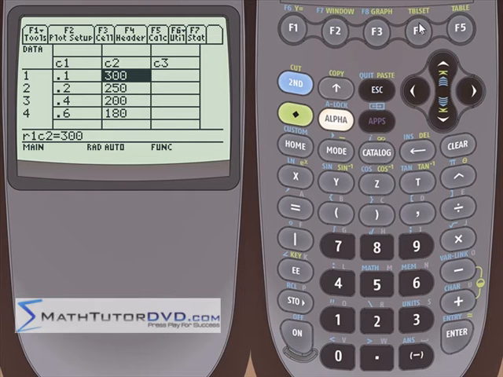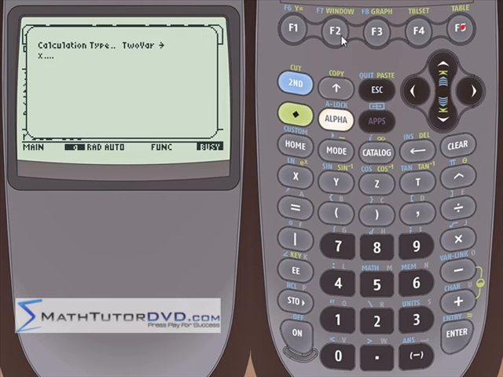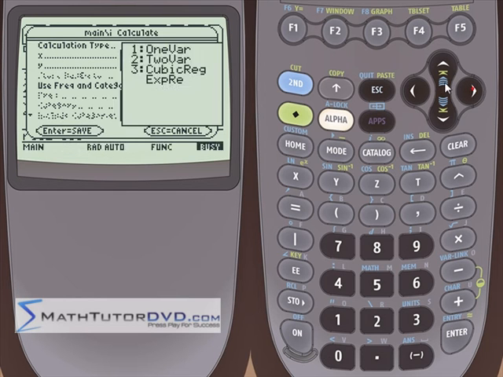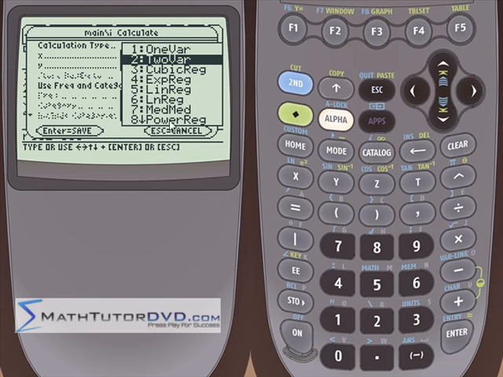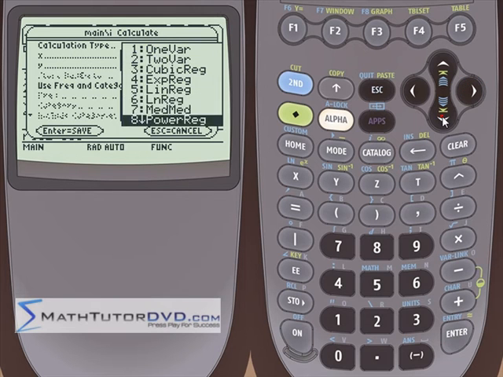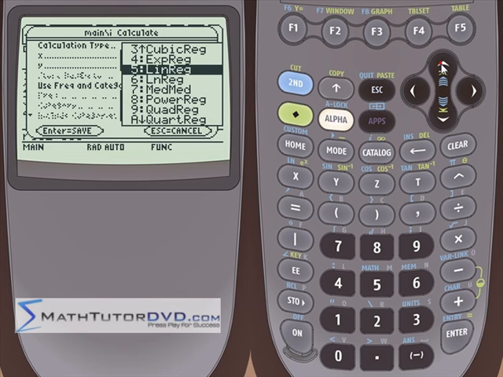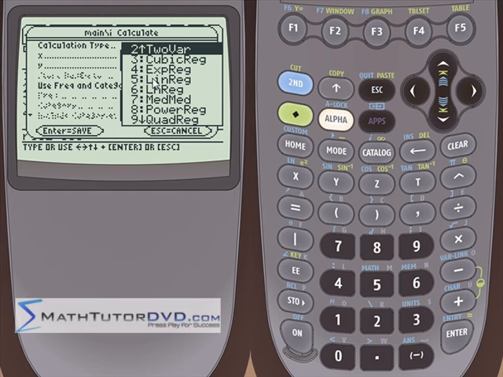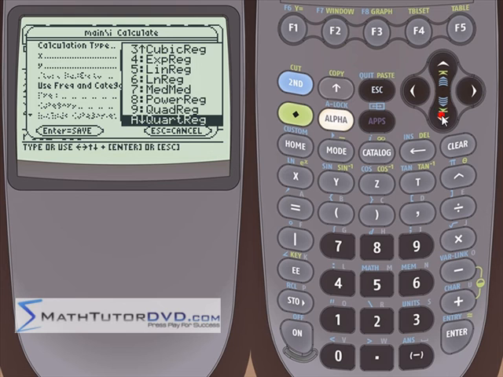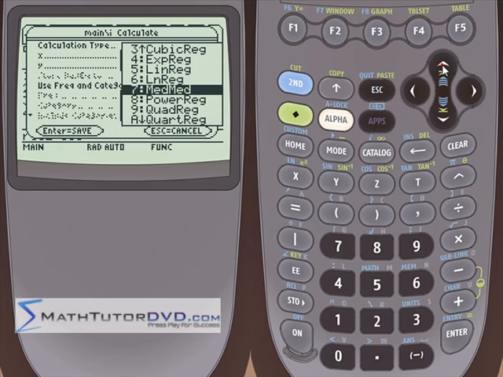So the very first thing we do is go into the calculate menu, which is where the two variable, one variable analysis lies. And we have all of these different regression models. I'm not going to go through them all because there's just too many of them. But basically what you have is linear regression. That's going to be trying to fit a straight line through your data. You have cubic regression, you have exponentials, logarithms, quadratic regressions. They're all just a little bit different, and they're going to draw differently shaped curves through your data, and you basically just need to pick the one that fits your data the best. I'm not going to go through all the details there. A statistics book will have all the details, but first let's just pick something easy.